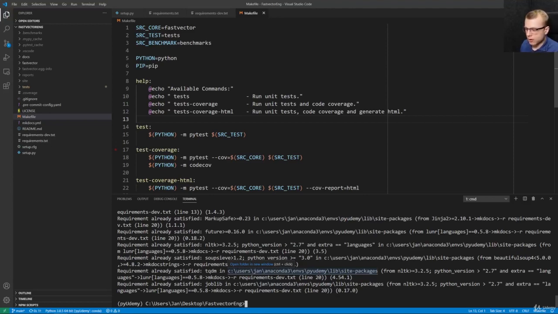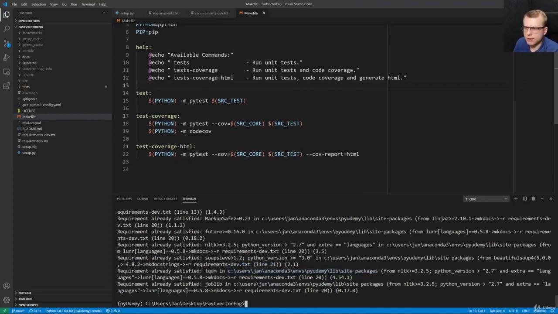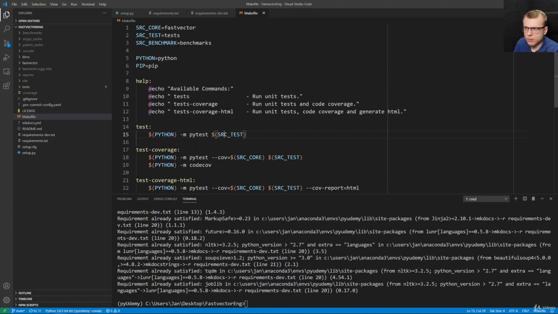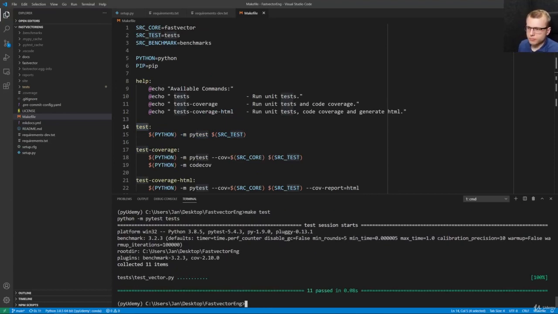So if you have a lot of command line arguments and you are just too lazy to type them all on your own, you can define a command here once. So for example, if I want to run PyTest on our tests directory here, I just could run make test, and then this command would be executed under the hood.